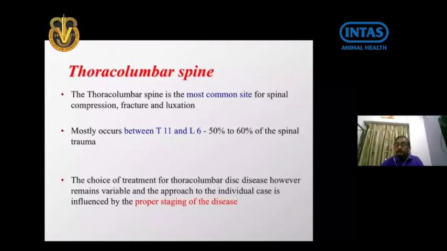The thoracolumbar spine, which is the most common problem you get in your practice. The TL spine accounts for 50 to 60% of spinal trauma. Why? Your thoracic spine is supported by the ribs. It's more stable, number one. The lumbar spine is not protected. So this is what is called a static kinetic junction. That means one portion is fixed, the other portion is movable. That's the weak spot. That's where it commonly occurs. So your disc herniations basically occur between T10 to about L1, L2. Okay.